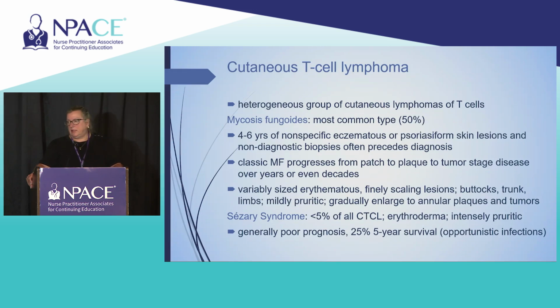But the cutaneous lesions are often misdiagnosed and mistreated as eczema or psoriasis. So just be mindful in middle-aged to especially older patients. It's kind of unusual to just pop up with eczema when you're 70. And if you pop up with eczema when you're 70 and it's not getting better and it's spreading, you may want to start doing biopsies, because it usually takes a number of biopsies over a number of months or years to get the patients properly diagnosed.